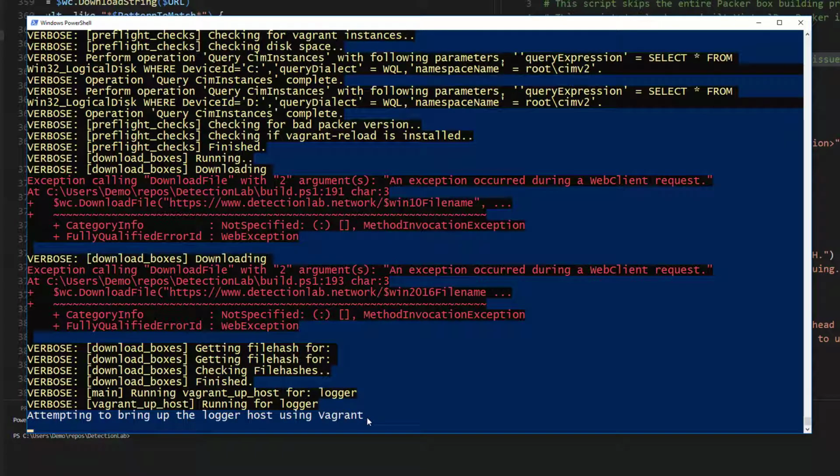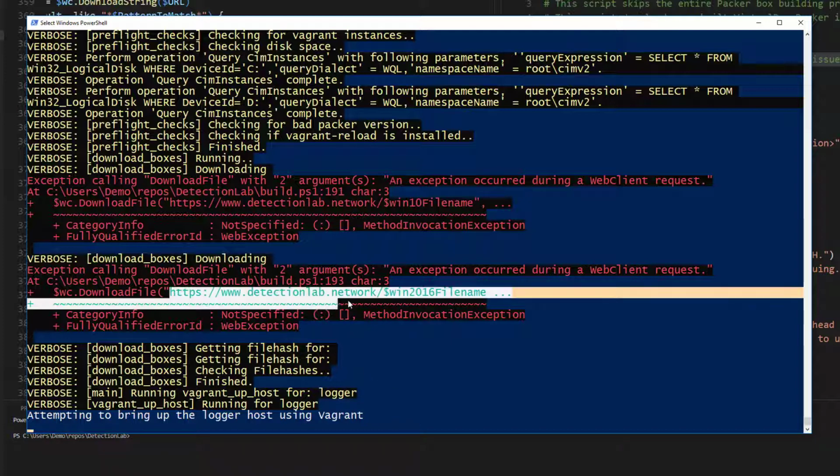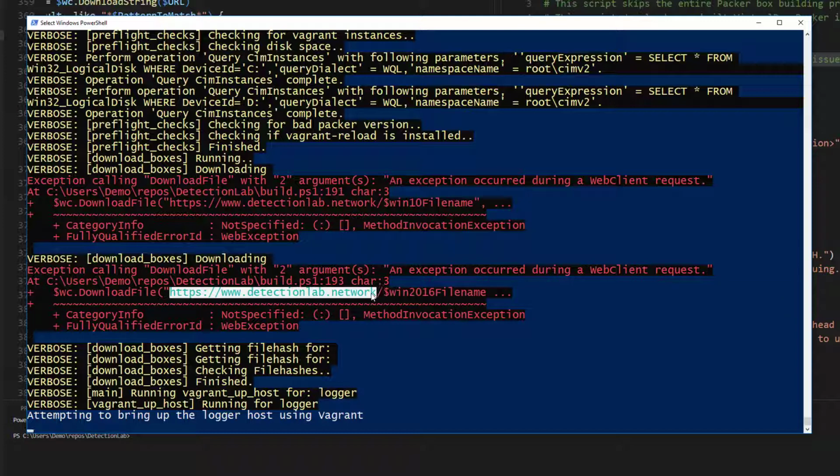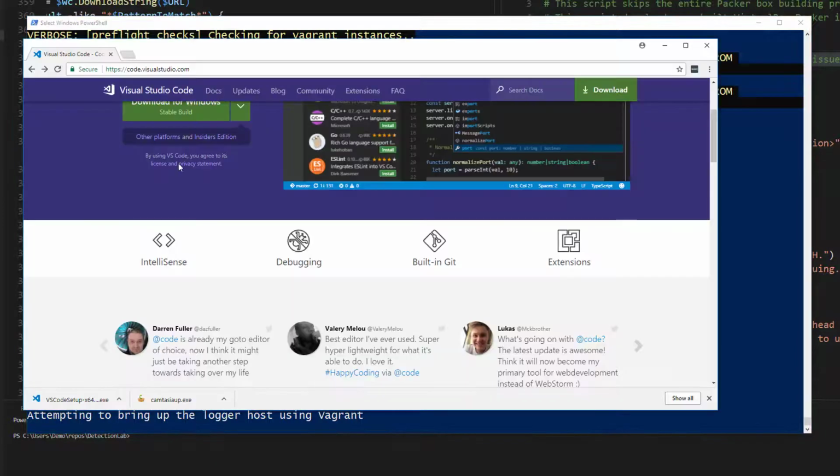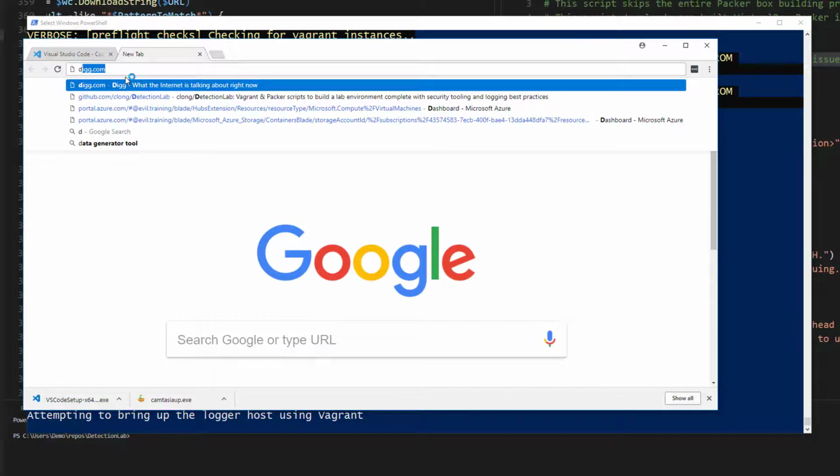Phooey. The heck do you mean an exception occurred? Well, I mean, I get what you mean by an exception occurred. It's just not a very useful error message. Let's see if those links are still up.